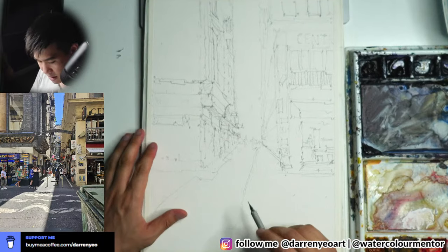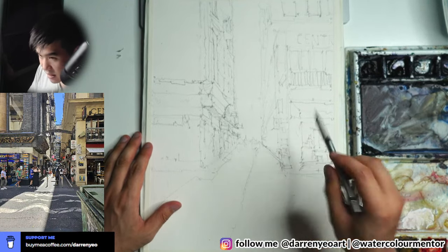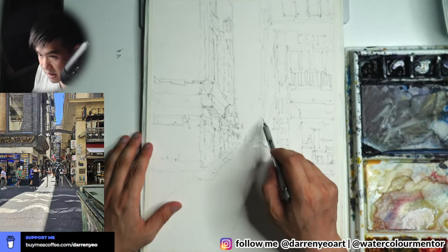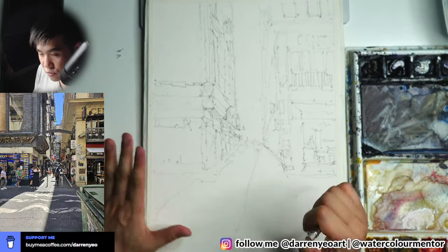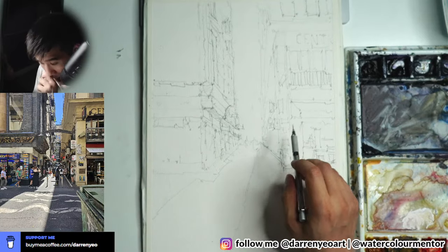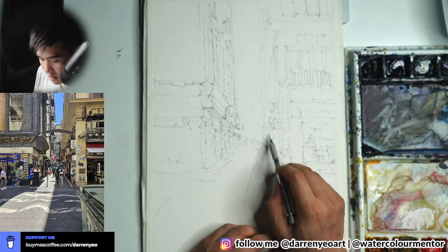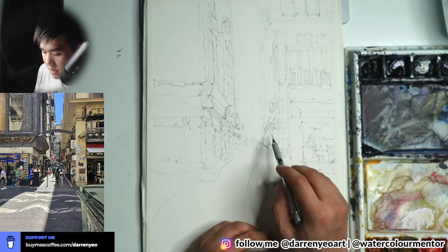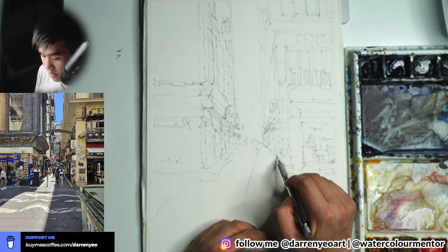Okay, let's continue on. I'm getting distracted. So these buildings, as you can see, there are these rectangular bits and pieces. This is like an air conditioner thing here. You just pick and choose what you want to put in here. Now, I'm a bit pedantic at times, and I can get really focused in on details. I used to paint much more detailed than this, but it just became so frustrating. So I find this is a better mid ground where you can get an indication of what's happening, but it still looks like what you're trying to imply.